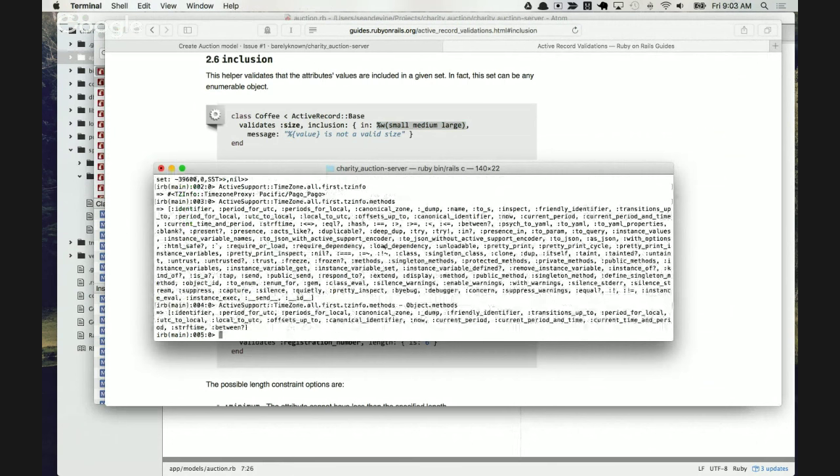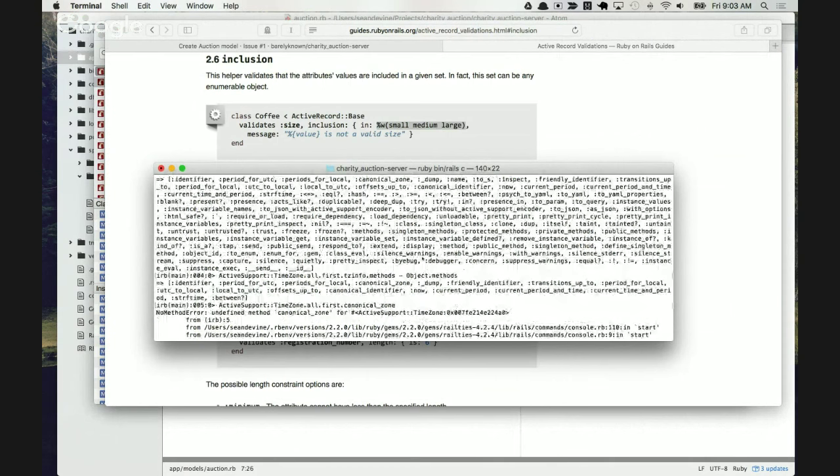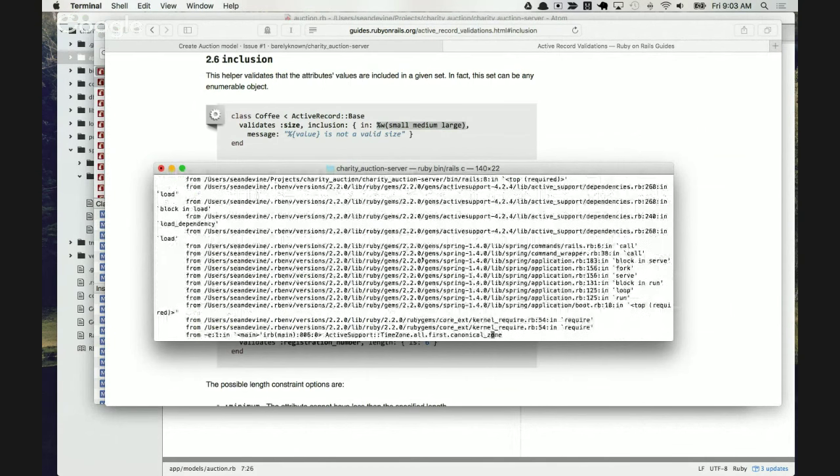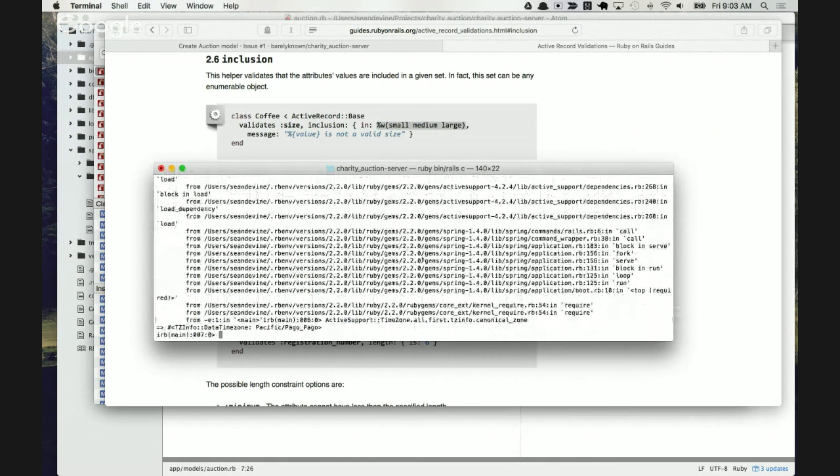So what do we want here? Canonical zone sounds like what we want. Oh, that was on TZInfo, wasn't it? Yeah.